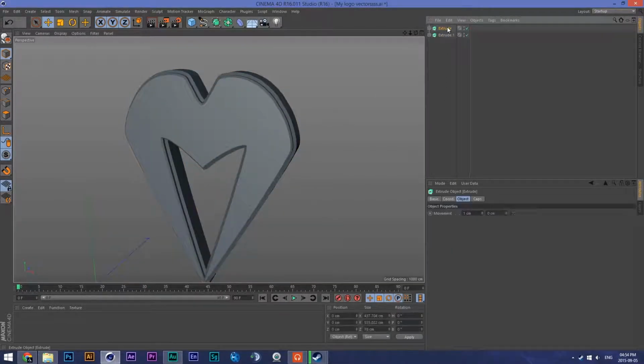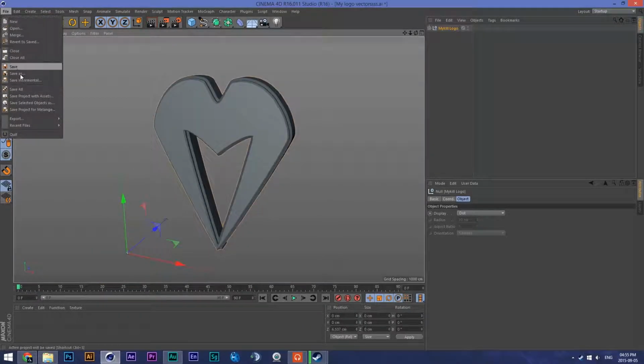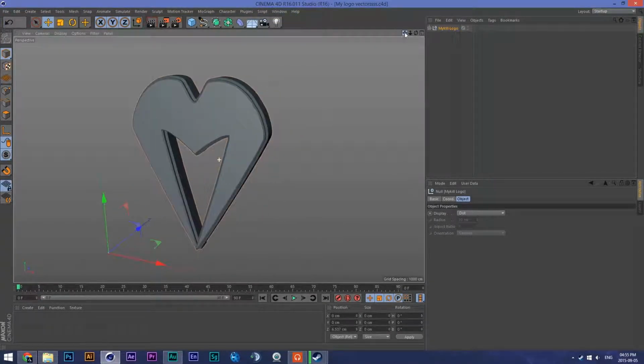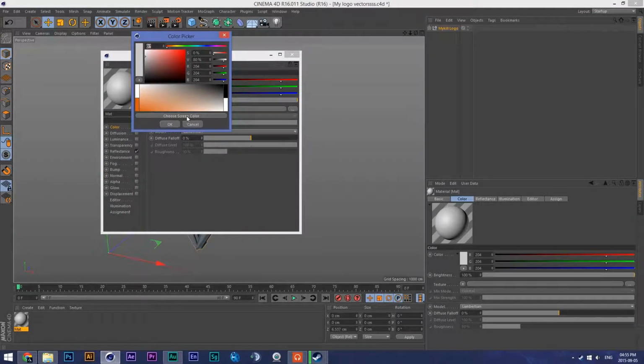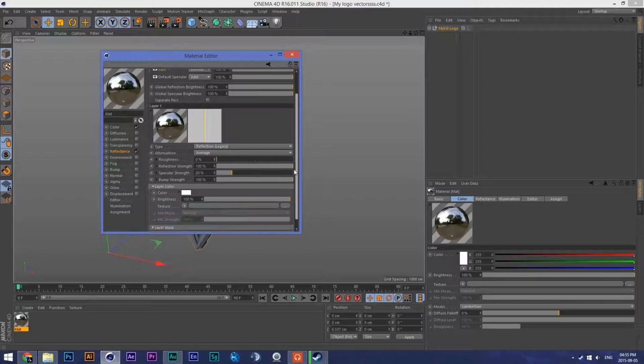What I'm going to do is take the two and right click, group objects, and then you have a null, and then I'll name this Michael logo. Okay, and then you want to right click. I'm actually just going to save this in case it does crash. Okay, and then we get into the textures. Now I'm gonna make the outer part white, and then I'll make the rest blue. So we're gonna have a reflector. We're gonna add legacy reflection.